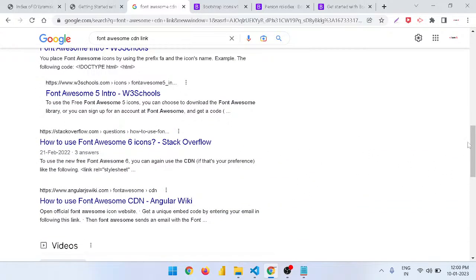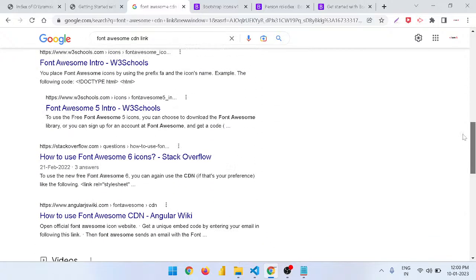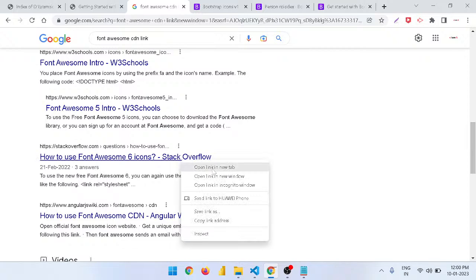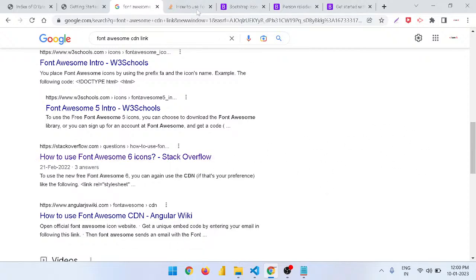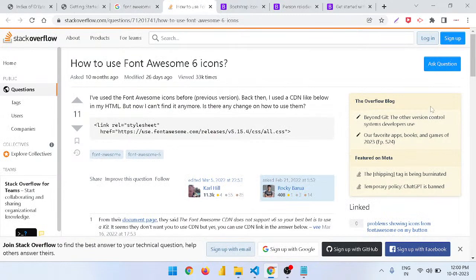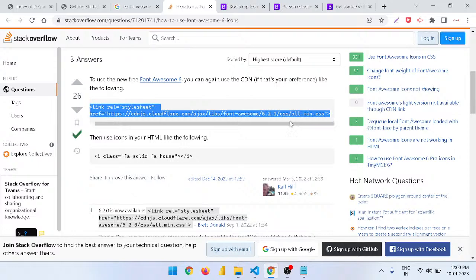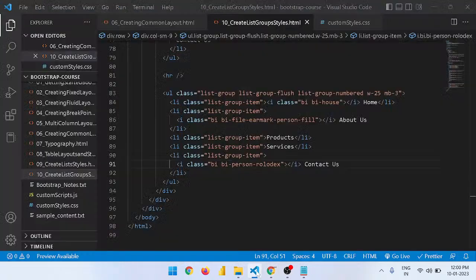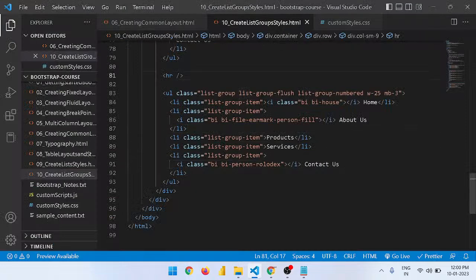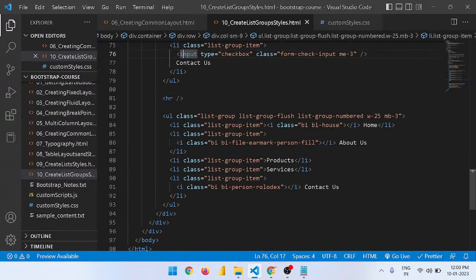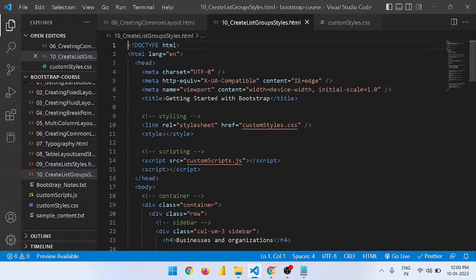And this is also one of the ways where we can use it. So, just open this one. They have given something else. Okay, so I'm just using this one. When you are using this, can we use Bootstrap icons and Font Awesome icons at the same time? Yes, you can, because for Bootstrap icons you use BI as a prefix, whereas Font Awesome will have FA. But actually it's not recommended to use both.